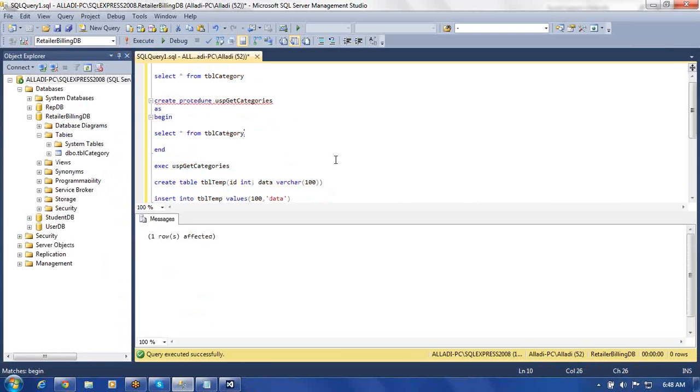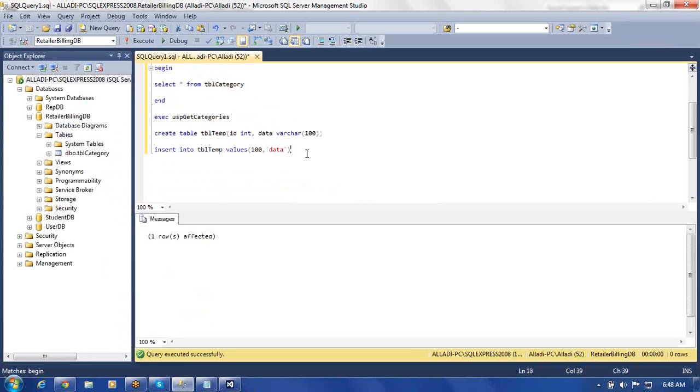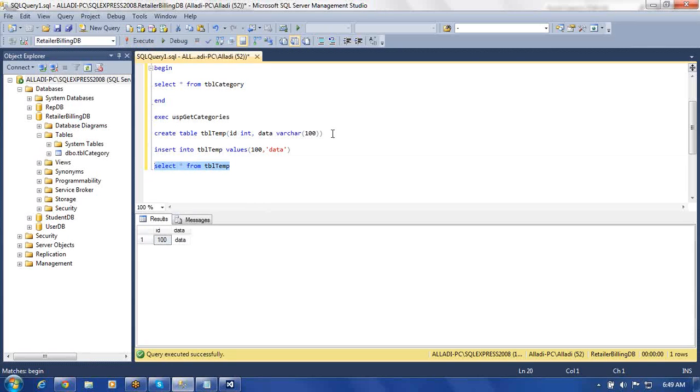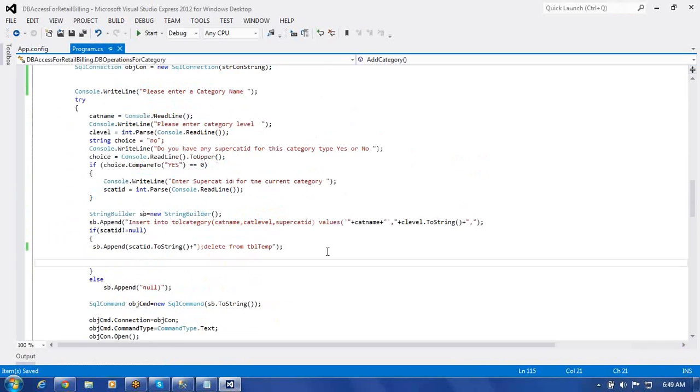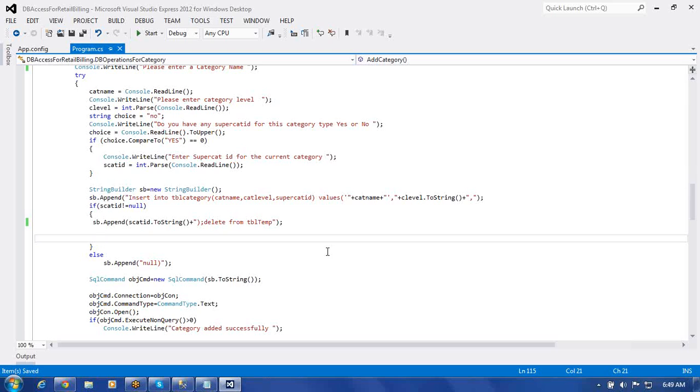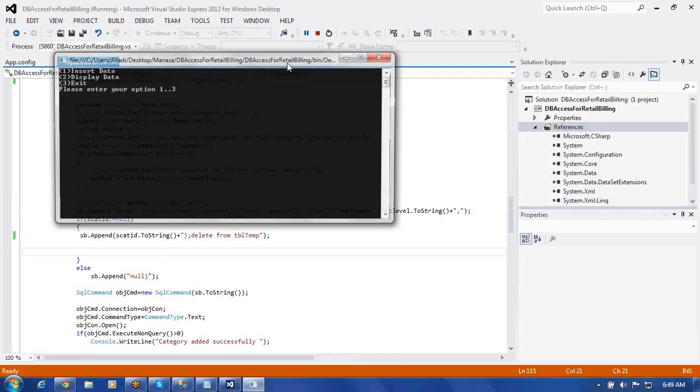Right now, what is the data available in this? If you come to this, select star from TBL temp. It can display some data for us. Execute, you have 100 as data. Like this it is displaying data for us. But when you call it now, the first one, whatever data you had in the temporary table, can be deleted. Now let me execute.